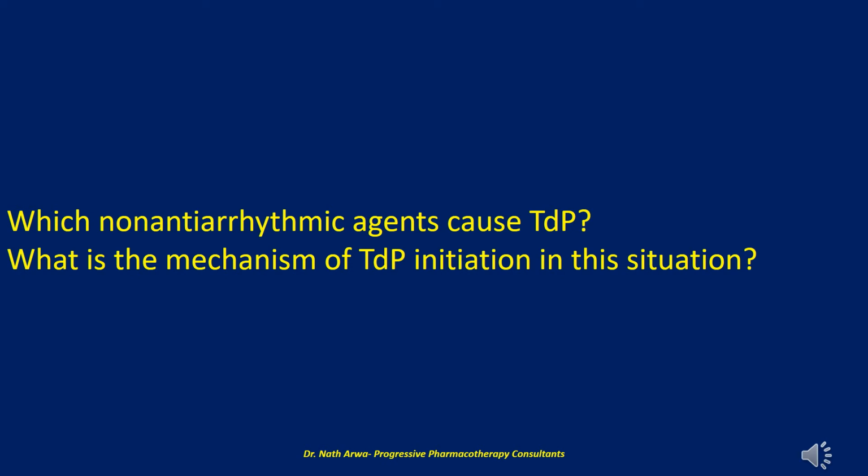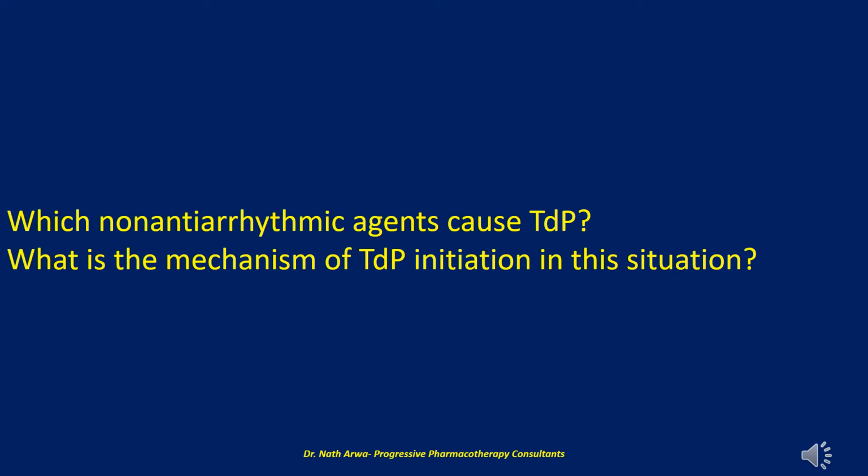We will now discuss proarrhythmic effects of non-antiarrhythmic agents. Non-antiarrhythmic agents can also exhibit potassium channel inhibitory properties and can prolong the QTc interval. Most of these drugs, including arsenic trioxide, macrolide antibiotics, fluoroquinolones, azole antifungals, methadone, antidepressants, organophosphorus compounds, and antipsychotics, cause QTc interval prolongation by inhibiting the inwardly rectifying potassium ion channel, just like quinidine and sotalol.